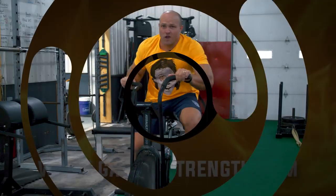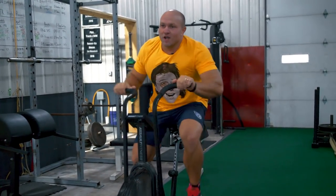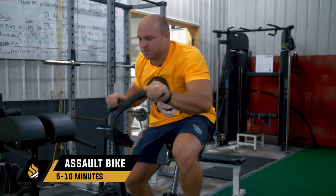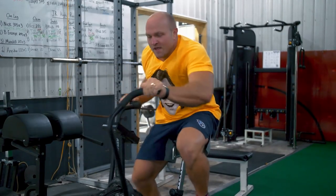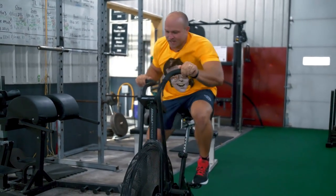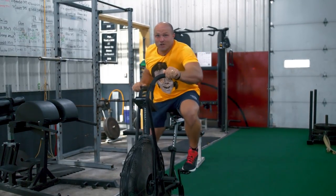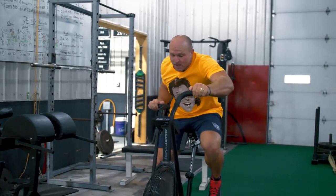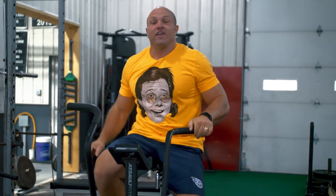All right, so the next favorite thing that I like to do is I wanna get on the assault bike, and remember, when we're meatheads, all we wanna do is lift. We wanna do everything as heavy or as hard as possible. So one of the things I like to do is I wanna get a measurable factor back when I'm doing cardio. So if I'm doing an assault bike, I can see, all right, how many calories have I burned? If I can see that I burned 20 calories, I get a little more motivated. But I also wanna sit there and say, I wanna get a good quad pump, I wanna feel strong, and I like getting sweaty, because then I feel like I've actually done something.